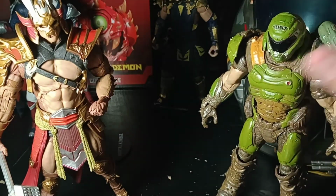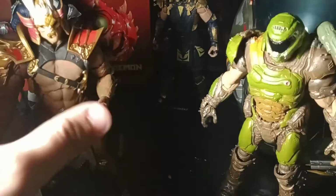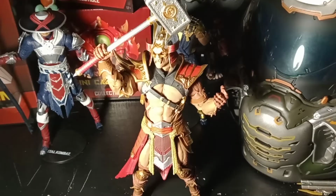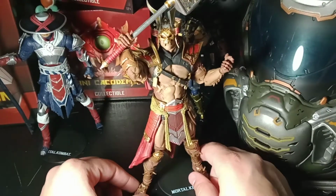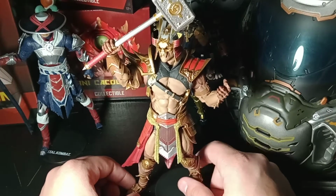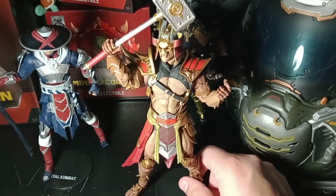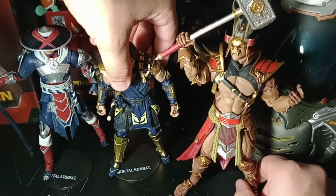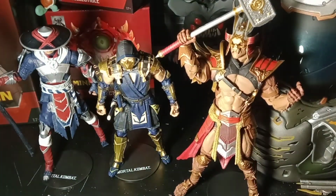I do think, oh, this is an awesome figure. I do really think this is an awesome figure. But that is the Shao Kahn figure. Definitely a really awesome figure. All of these figures have been pretty much awesome so far, and this is probably how I'll display them on the shelf.